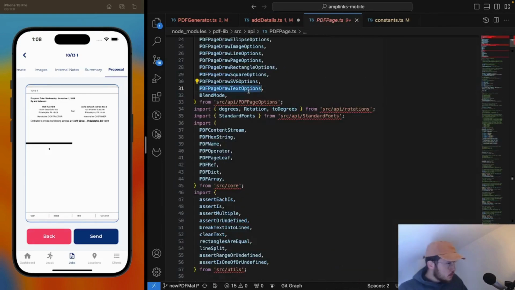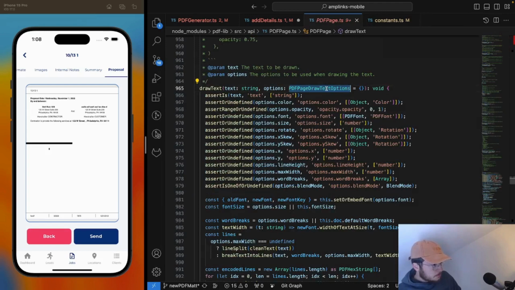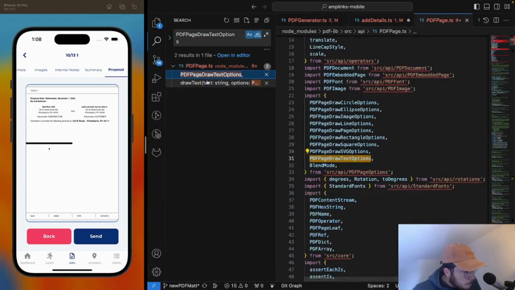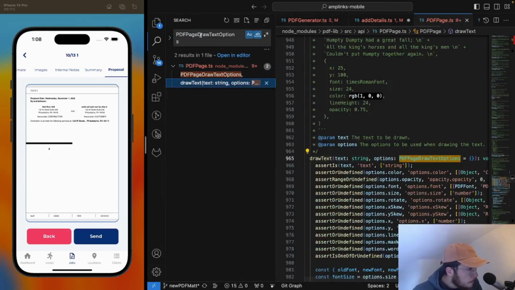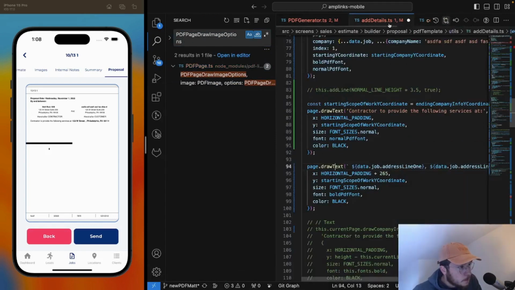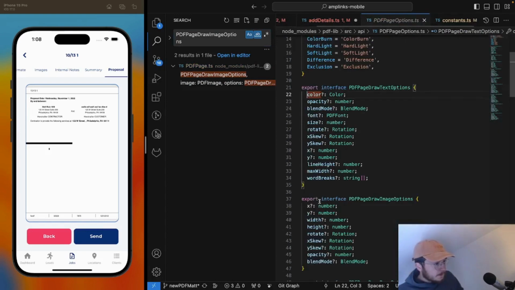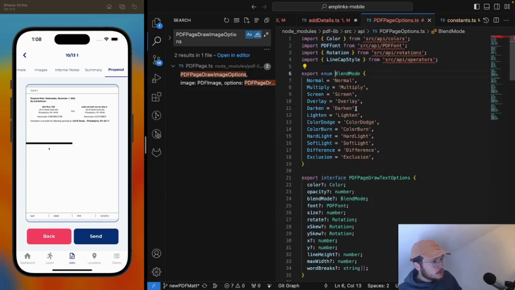I just need time. Didn't I look this up earlier? What's this? Blend mode. Yeah, I don't think there's a way to underline.